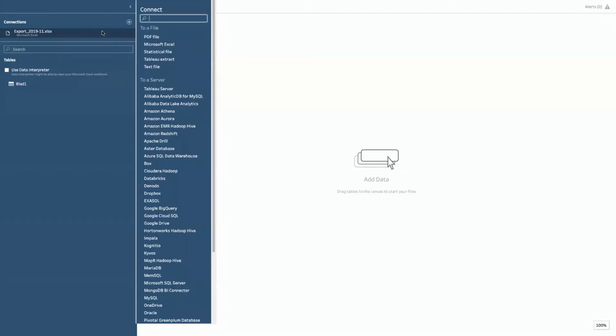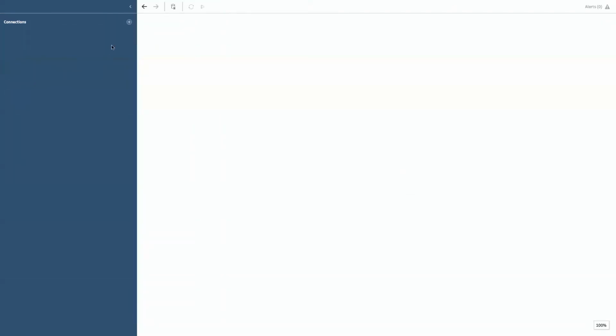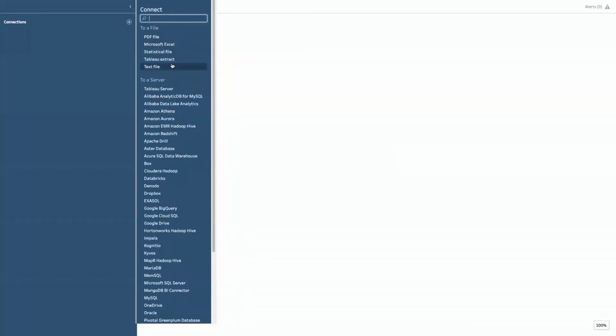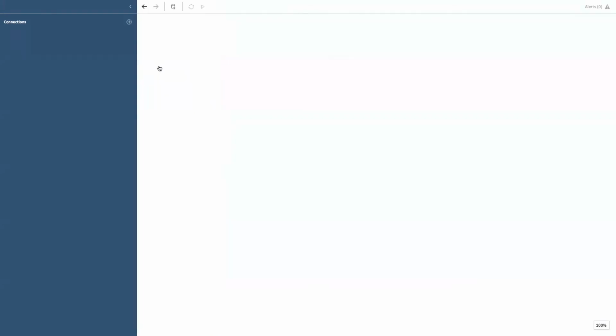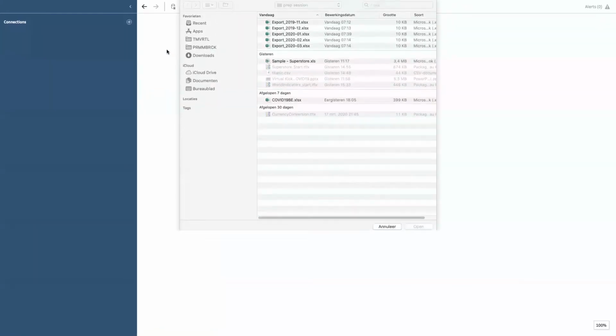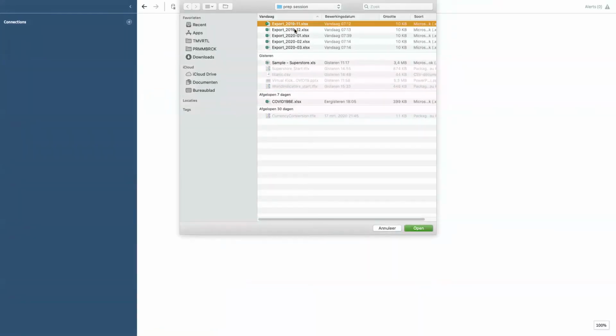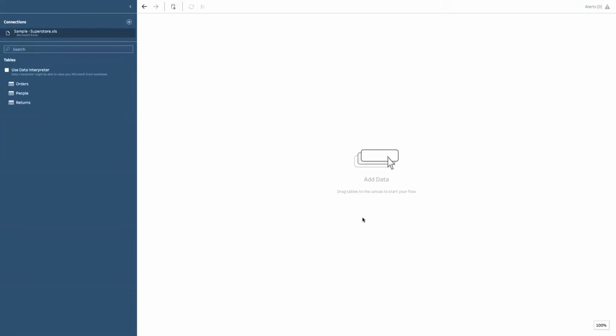All right, I'm going to remove my connection here, and I'm going to connect to Superstore. Those working with Tableau Desktop know the data set most of the time because it's a pre-made data set. So I'm going to click text file. No, it's an Excel, sorry. And there it is. Now, what's the difference with the previous situation? What we've seen now, we've done a union, putting data which has the same format under each other and stacking it. Now, in Superstore, the story is different.